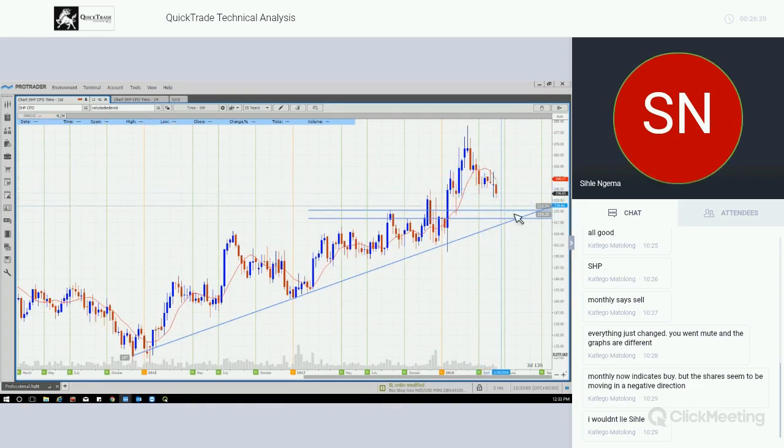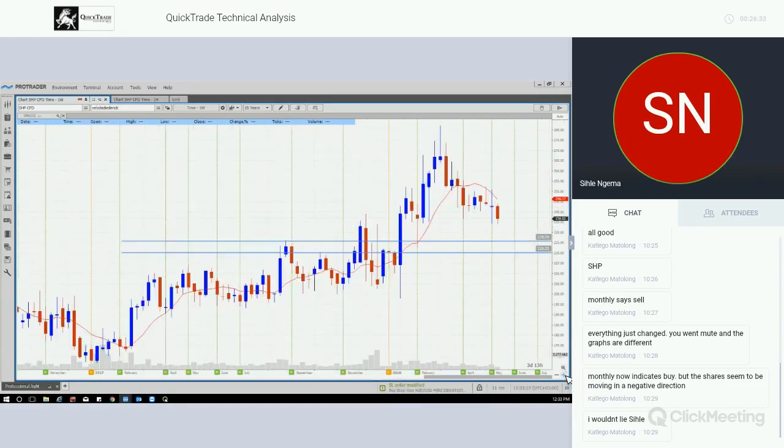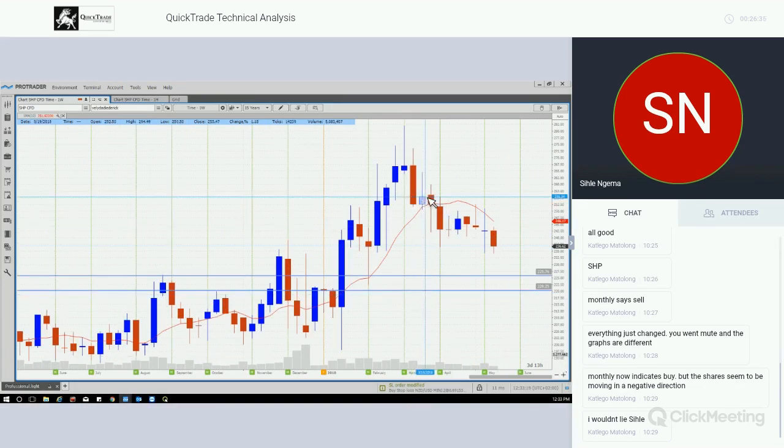Okay, the price is coming down towards our support around 225, 230. I'm happy with that. I don't have any issues. And look, we are trading below our moving average on the weekly. Every time the price tried to go up towards the moving average, sellers came in and pushed the price lower. Week to date, we are down 2.5%, and the low for the week is 234.